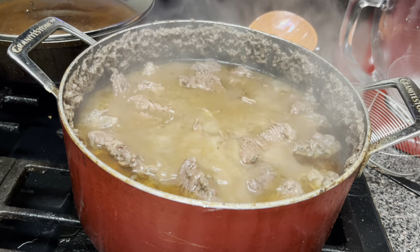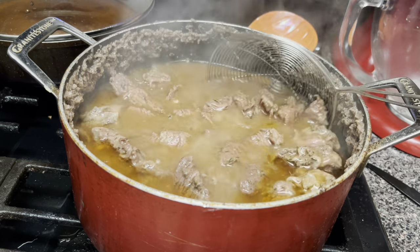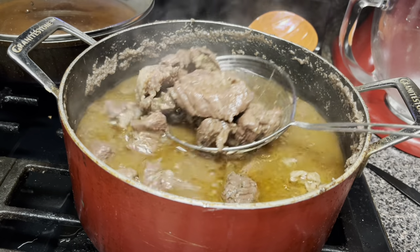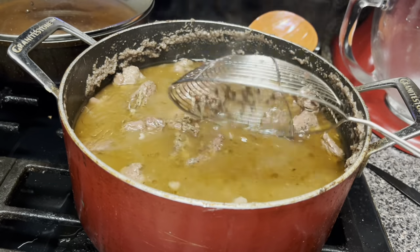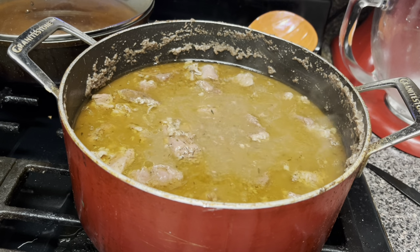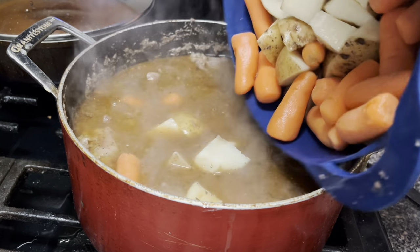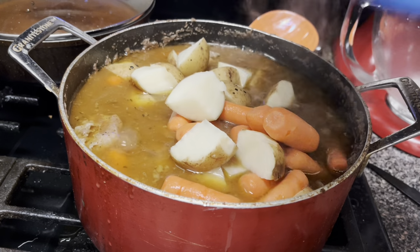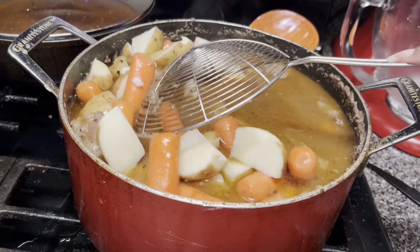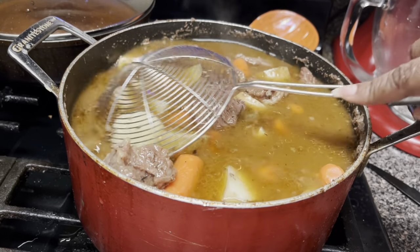And I tell you, everything's coming along good. Look at that. Honey, let me tell y'all, I'm making this work for the family today. Oh, two carrots hit the floor. I'll get those. We're going to let this cook. We're going to put some peas in here. We're going to let these carrots and potatoes cook first.